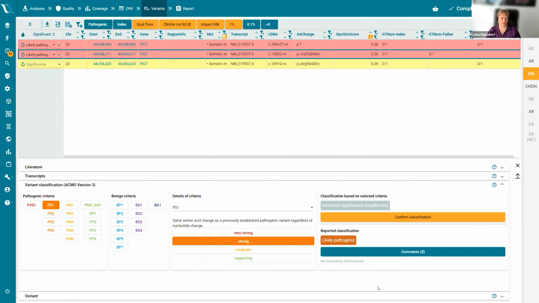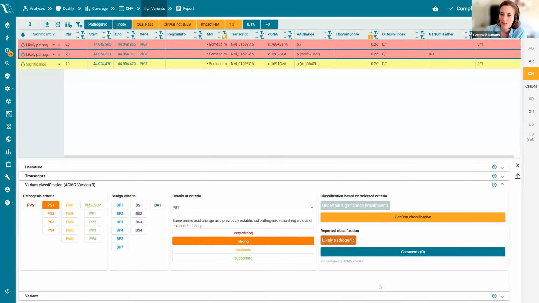The whole ACMG setup, the whole calculator, is designed in a way that we can easily change it and adjust it to any kinds of updates that are coming, because there are frequent updates. So right now we don't have it, but it would be something we could do until the end of the year.